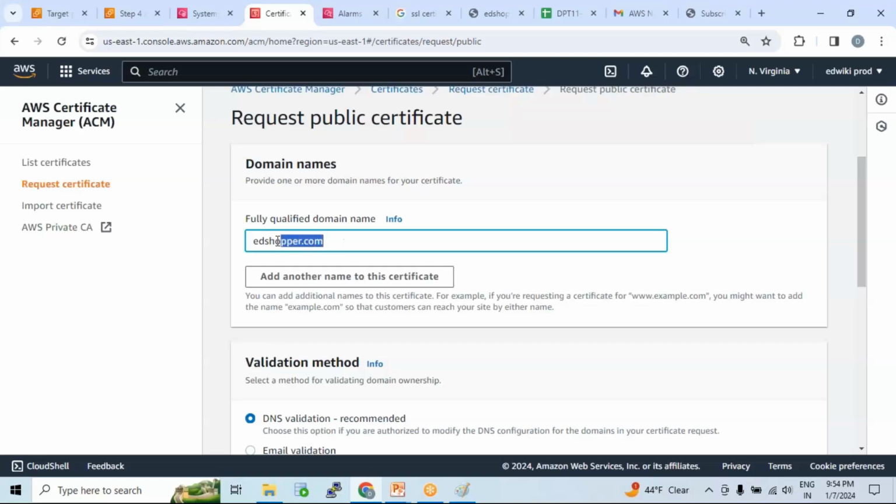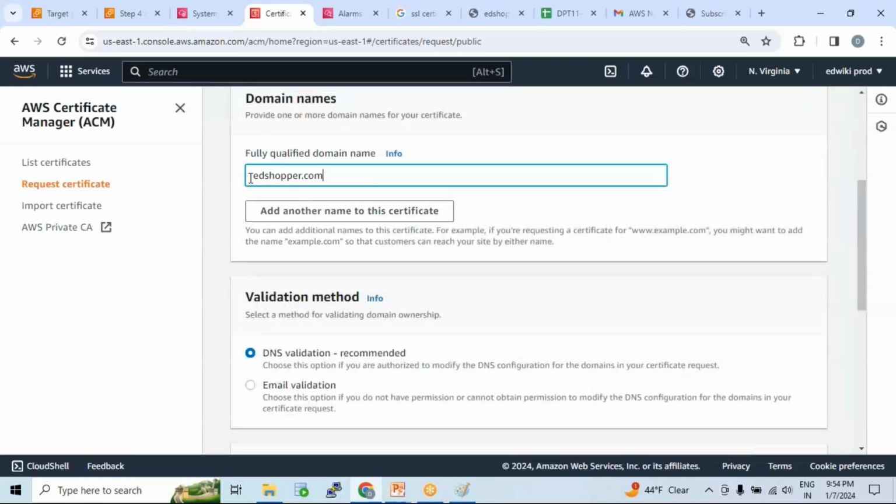Then that certificate will work only for this website, not for any other. And again, if you are purchasing a certificate for edshopper.com, it will work for edshopper.com. It will not work for, let's say, test.edshopper.com. No. If you purchase a certificate for www.edshopper.com, it will work for only this name, not for any other.